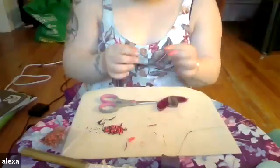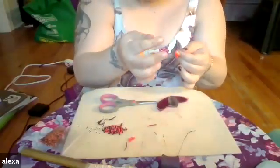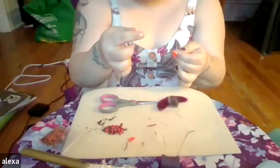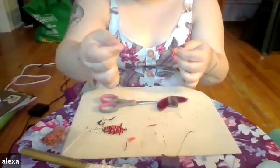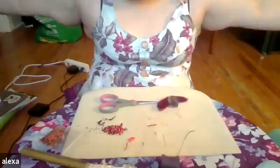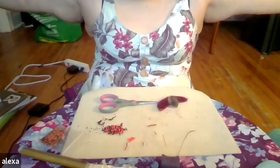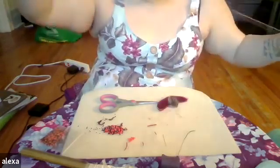So you want to take your thread, basically, hold it between your thumb and your fourth pointer finger and pull out one side and then pull out the other side of your arm so that you get a wingspan's length.